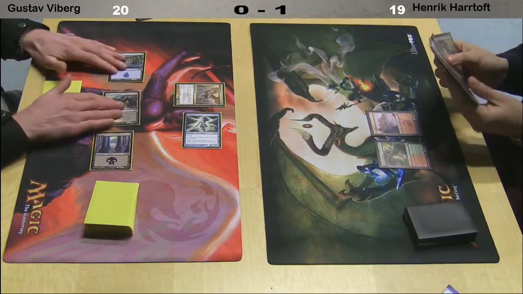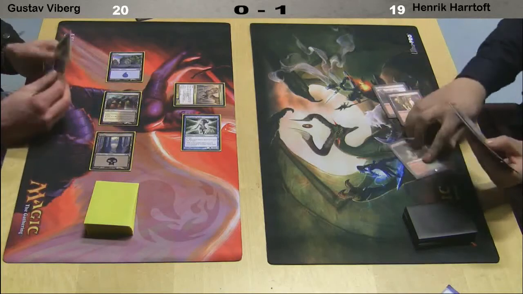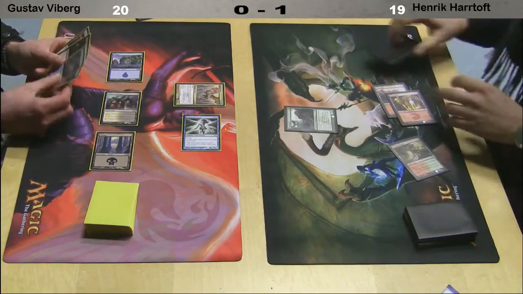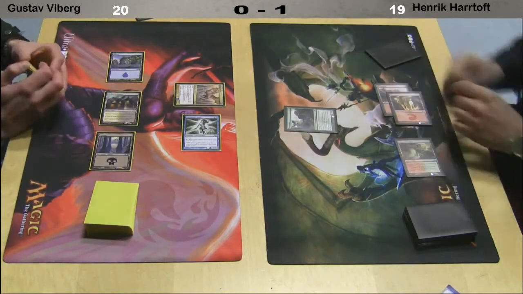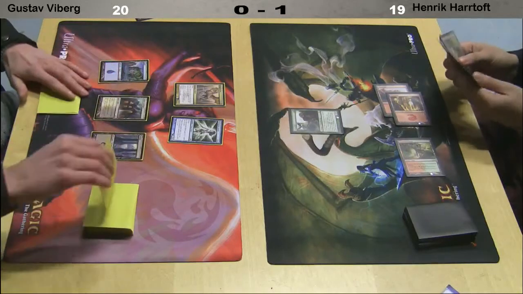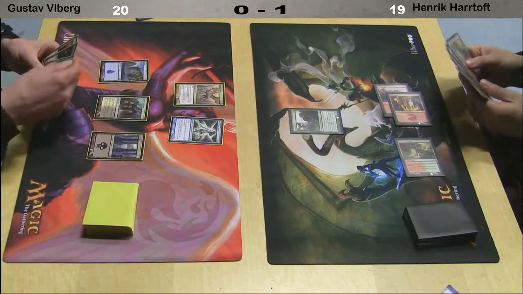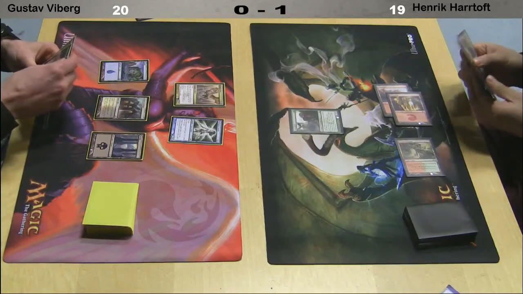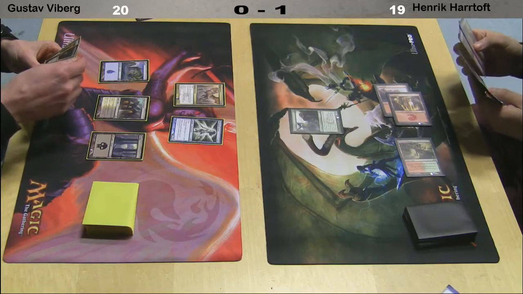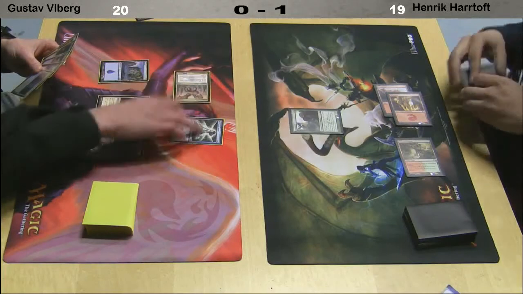This seems really good. We didn't see a lot of removal from Henrik in the first game. We only saw ground creatures, except for the frog. Oh, that's a great draw. Oh, that's brutal. I was just about to say that being on the play and curving out with flyers seems so good against Henrik's deck. Yeah, if you don't have the frog. And then he just plays the frog.